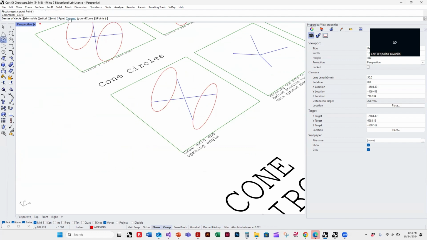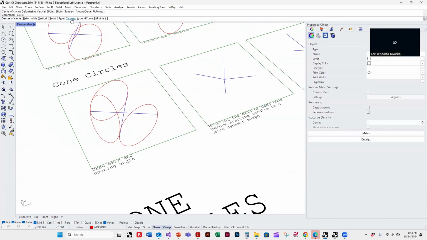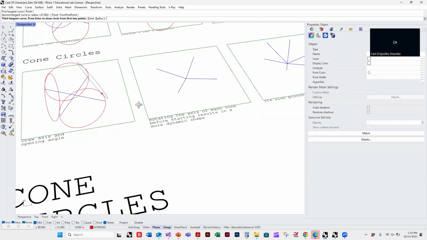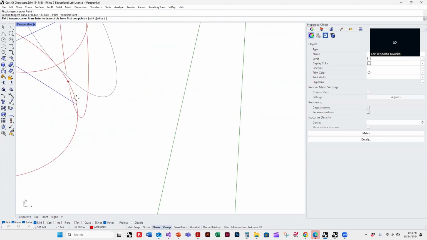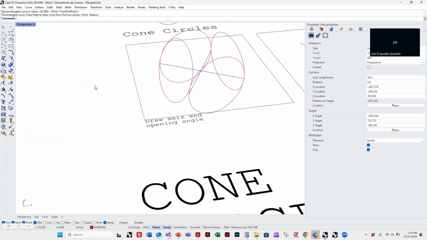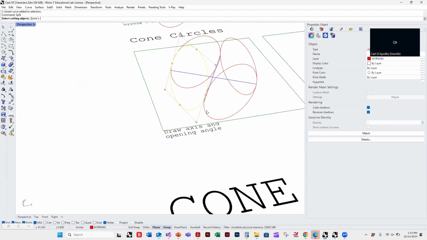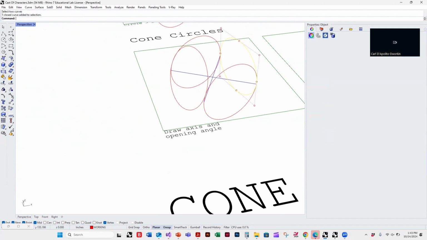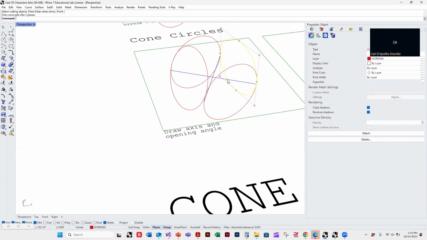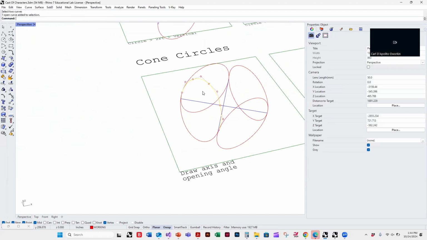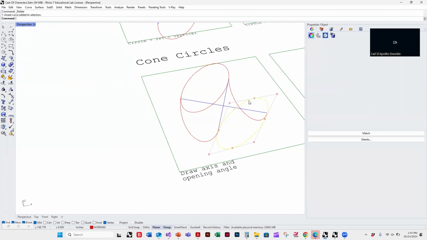Because they are rotationally continuous, Rhino is able to find the plane. If you use this circle and click on the tangent tool, Rhino is able to insert a circle tangent to those. So you can insert a circle that way and insert a circle over there. And then you can trim those circles with each other, like so.